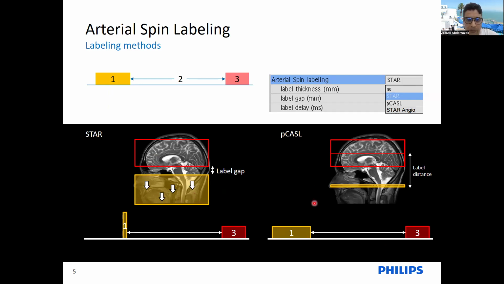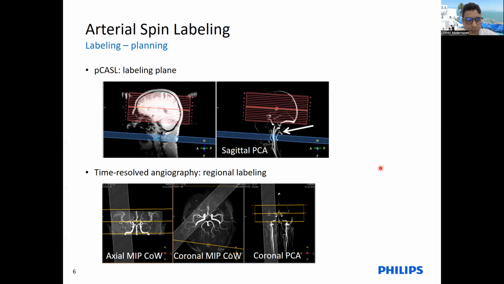It's a little bit different from pseudo-continuous arterial spin labeling, which is based on a big difference between the label image and the control image. You know, the momentum or the magnitude of the blood is different. There is a difference between the magnitude of blood inside the control image and the label image.